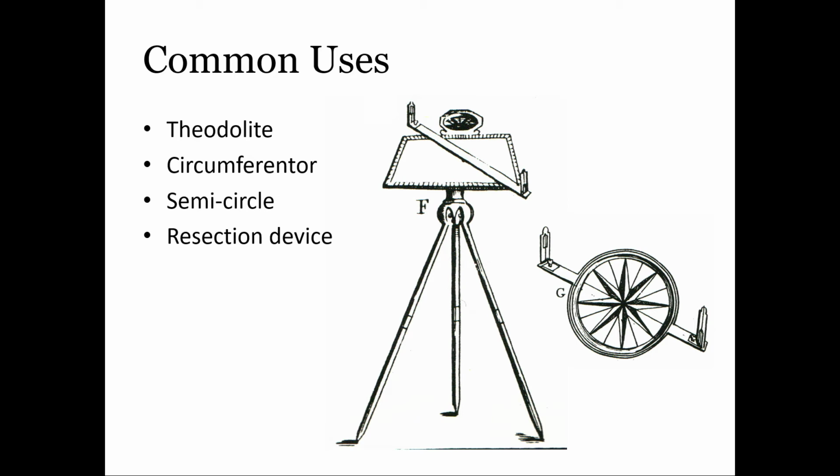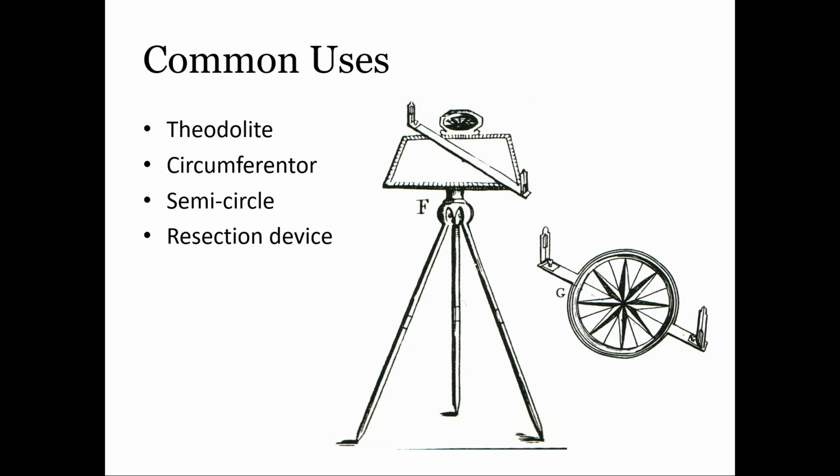We see a surveyor's compass there, G, also known as a circumferentor, typically made of brass. The drawing here certainly would indicate one being made of brass because it has very little material there holding the sight vanes, but a very large dial in the middle. The reason is that the larger the dial, the more accurate the readings we can get. So as the dial size increases, the distance between each of the 360 degrees increases, which gives us a better ability to estimate the number of minutes, those 60 minutes in between each of those degrees, which really are typically broken down to the nearest 15 minutes. So the first quarter, half, third quarter, or all the way to the next degree.